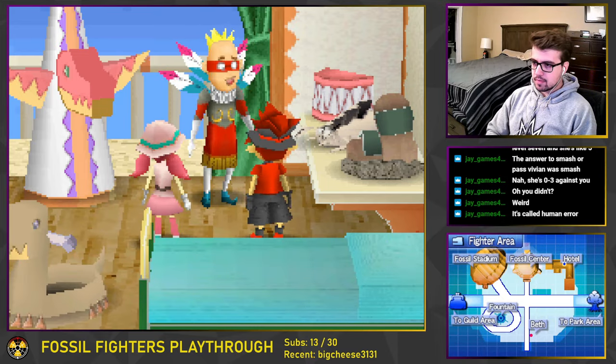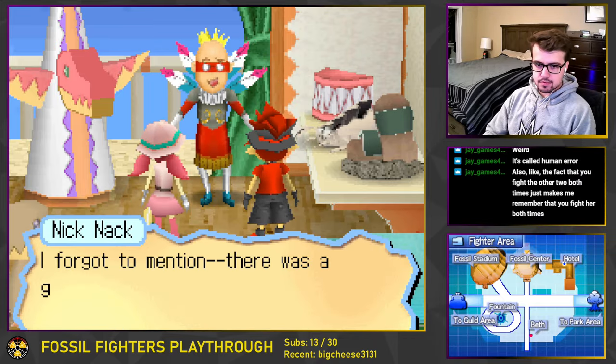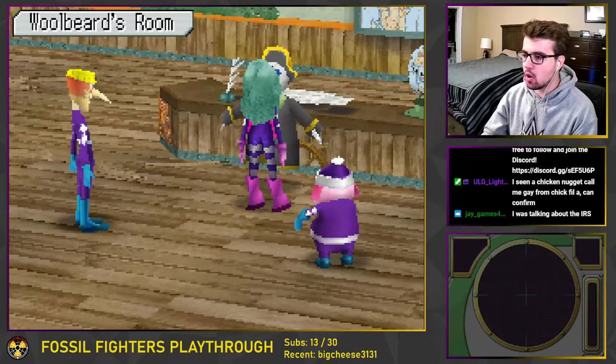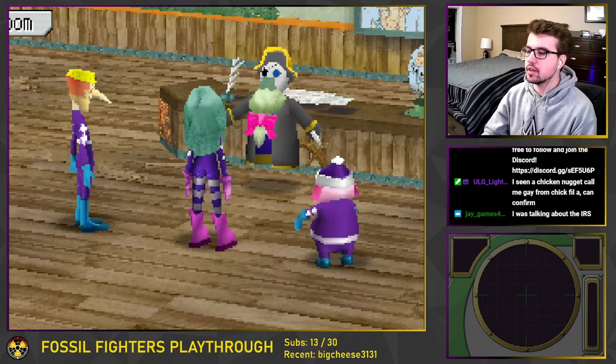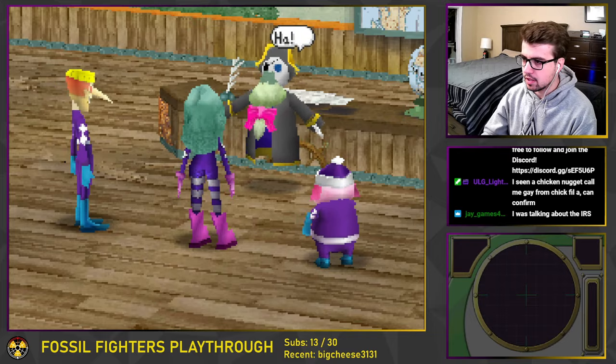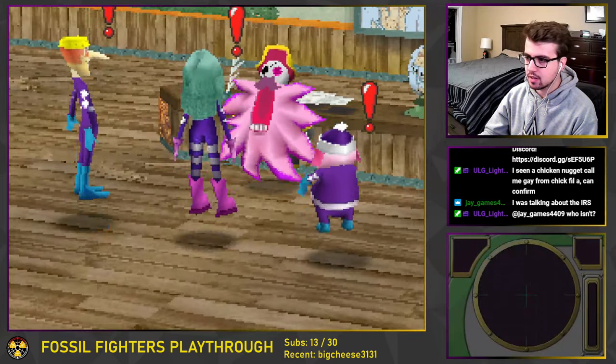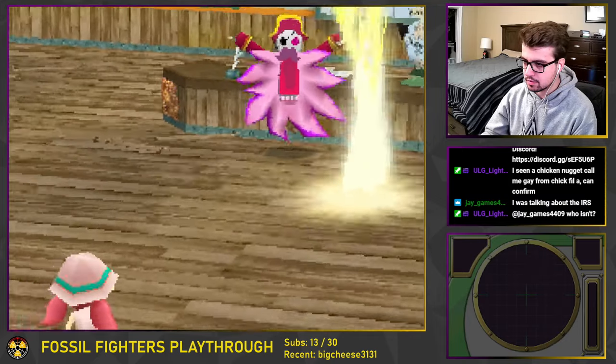With his sincerest gratitude, Knickknack gives us the fabled beard ribbon, and we head back to Woolbeard's ship to give him his treasure. However, we are surprised to see that the BB bandits had beaten us there, but they were trying to give Woolbeard a fake ribbon. Now, I don't know about you, but Captain Woolbeard looks like the kind of guy who knows his beard ribbons. He detects the fake and gets lost in a fit of rage, and the BB bandits book it, leaving us responsible to calm him down.